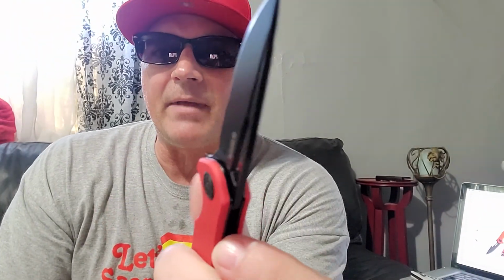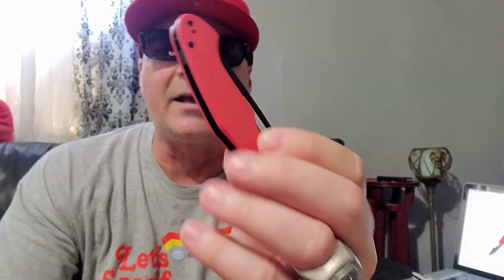Man, this thing is so smooth. It is a flipper. It is a curled this way flipper, and it is jimped right here, so it makes it easy to grab every single time. I told you it's skeletonized. There is a small frame block there, keeps everything nice and tight.